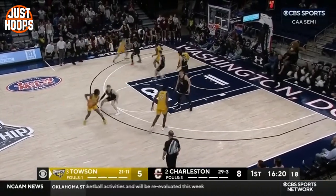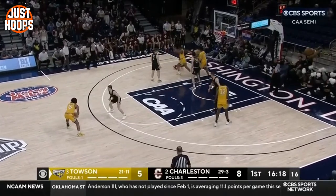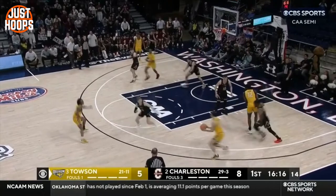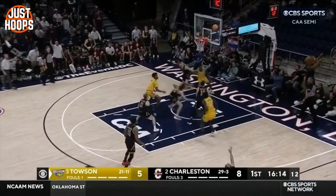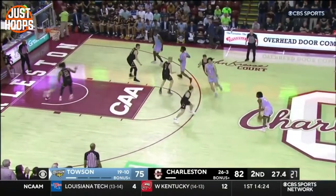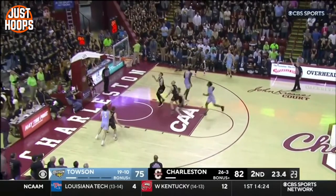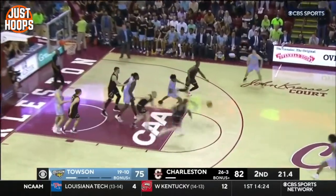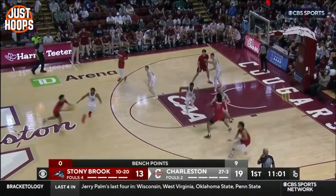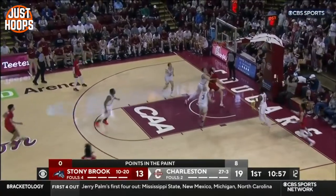Another thing I want to talk about in terms of their gap defense is how they guard off-ball actions. In these clips — mostly against Towson, who runs a lot of floppy actions — you can see the lock and chase attitude that they have. It's about staying connected to their guy, flying around, and trying to make a play. They're all about staying connected whether or not you have to go through or over a screen, just to get back in front of your guy, get in his spot to guard individually, and make a play from there.